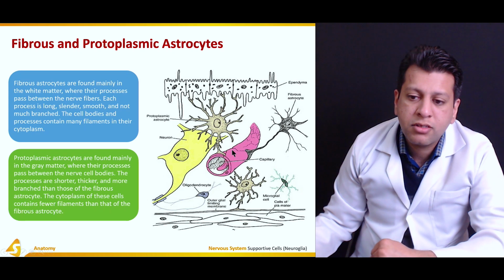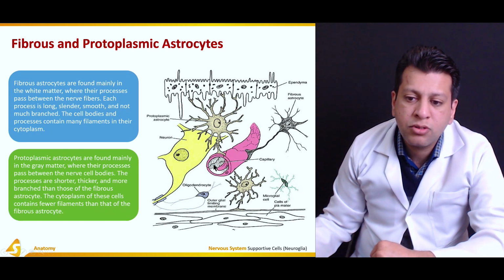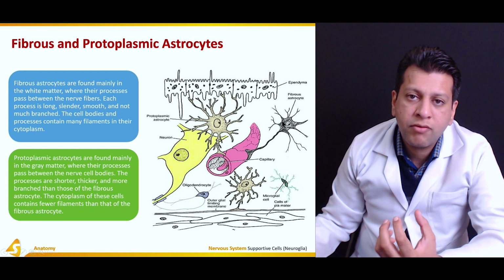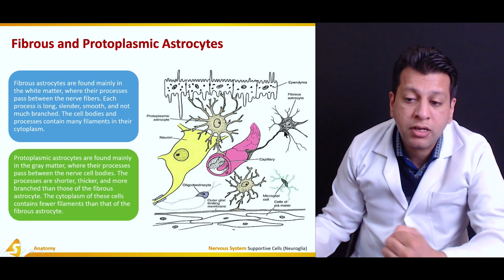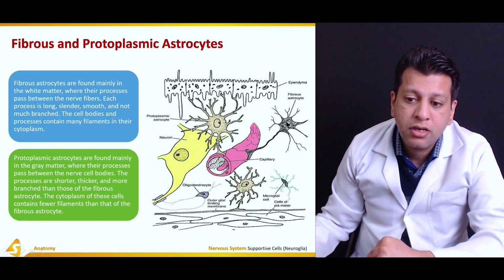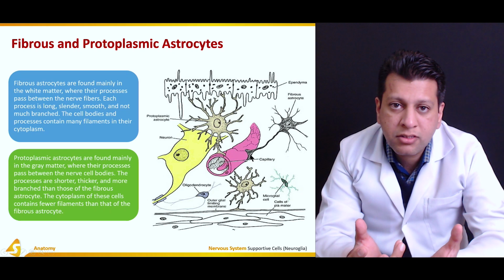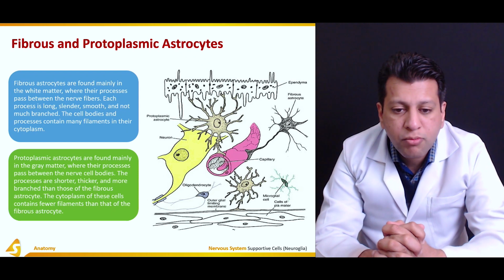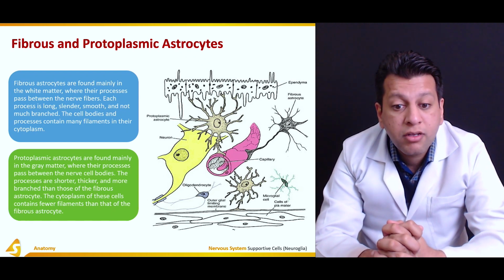Now, the oxygen and the nutrients diffuse across into this space, where they will be taken up by the neurons. They can also be taken up by the protoplasmic astrocytes. The fibrous astrocytes do not have many nuclei and other elements, because they are not metabolically very active cells, but they have a lot of microfilaments with which they anchor themselves along these capillaries. So not only is there a role of anchorage, the role of stabilization is always there for the fibrous astrocytes. Protoplasmic astrocytes are found mainly in the gray matter, where their processes pass between the nerve cell bodies.